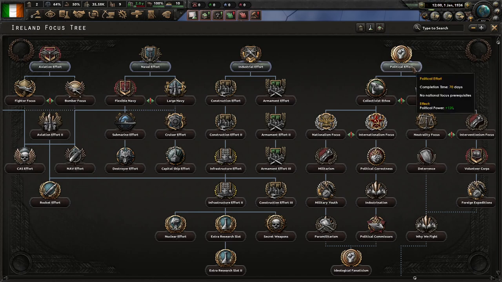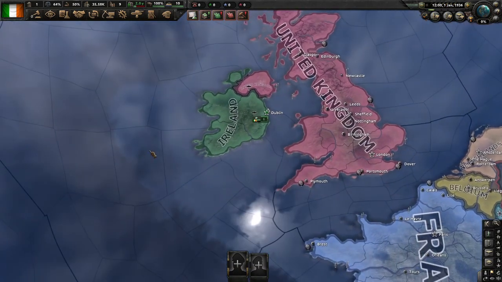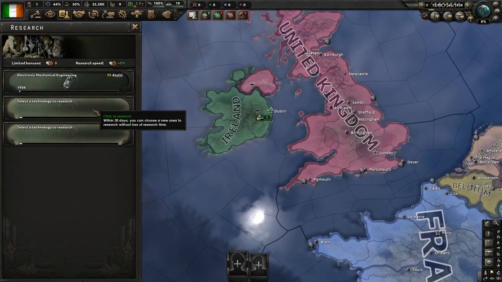First things first, because we only have a generic focus tree, I'm just going to go with political effort because we need the extra political power. Technology-wise, I'm initially going to brush some of the electronic engineering and then industry because we're going to need that.